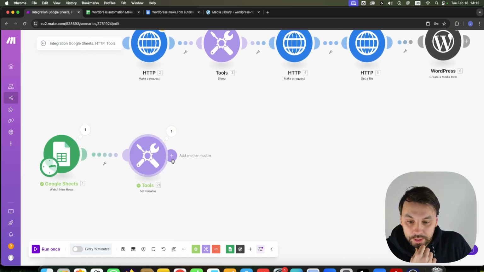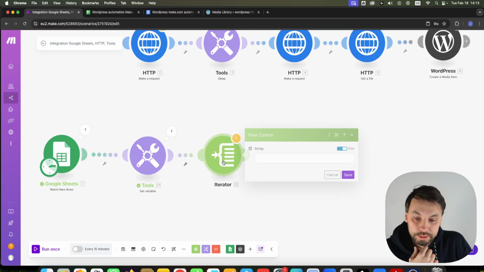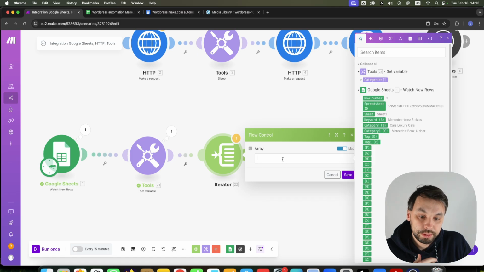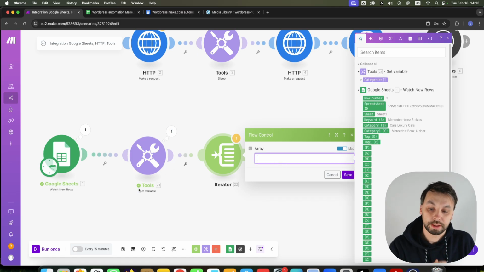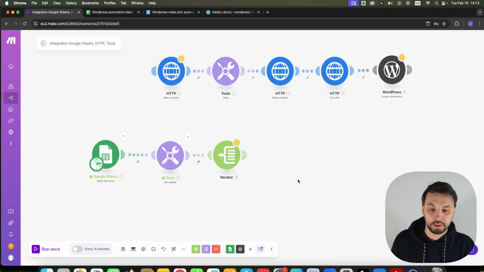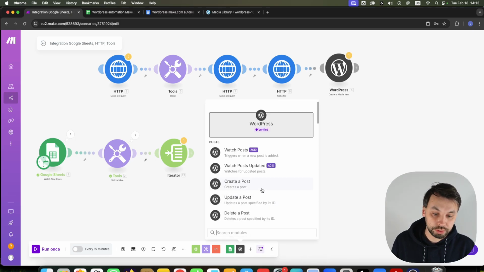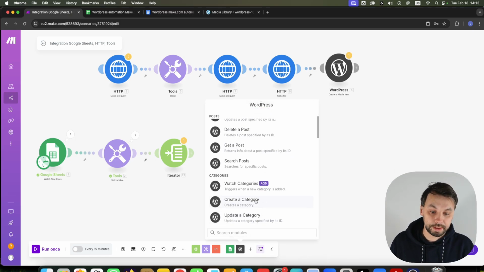So the next thing that we need to add is an iterator that's going to iterate through all the categories that we got from this set variable module. We're going to select this array. And then the next step is to have a WordPress module that's going to create a category.